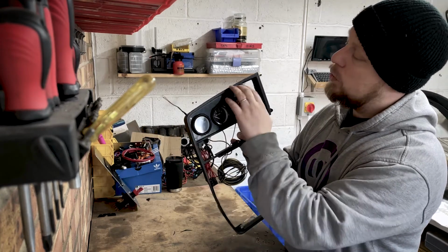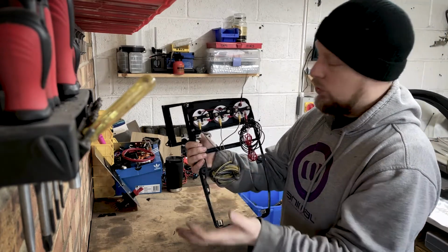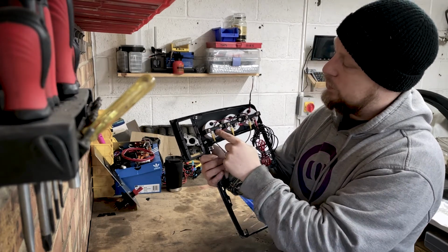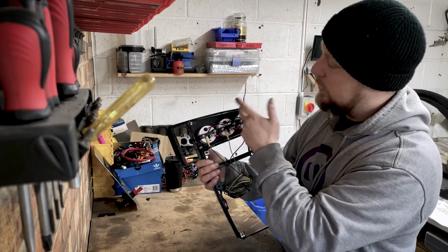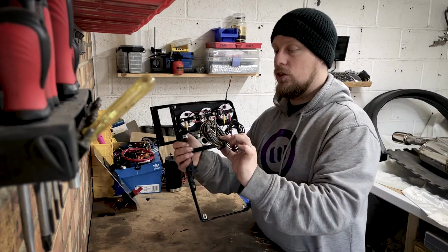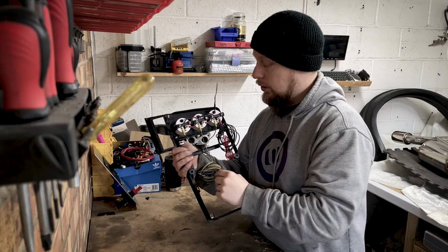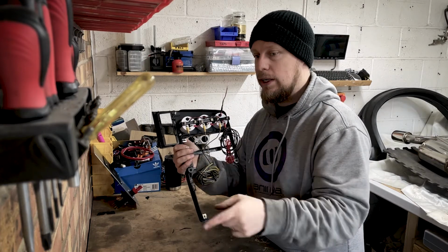I've screwed the gauge holder in, and I've wired the required wires to the different pins. And all I've done is I've just put the negatives and the positives for the lights together, and the negatives and the positives for each gauge together, and just seriesed off each other. What I have done is just coiled up about 2 meters of length for each one of the sensors. It goes all the way down to the front of the engine, so I wanted quite a bit of room. I don't think these will go all the way to the engine.